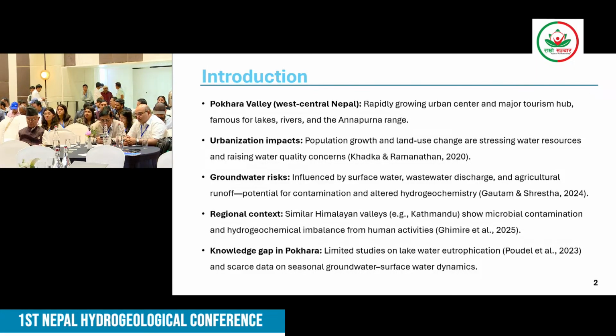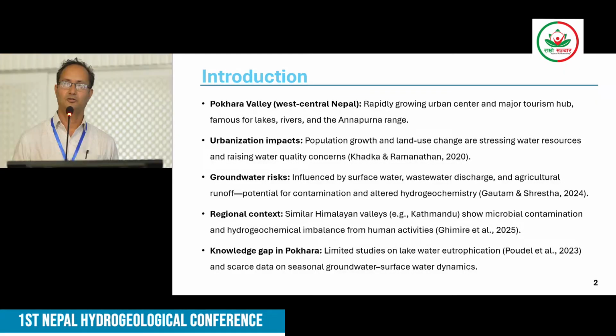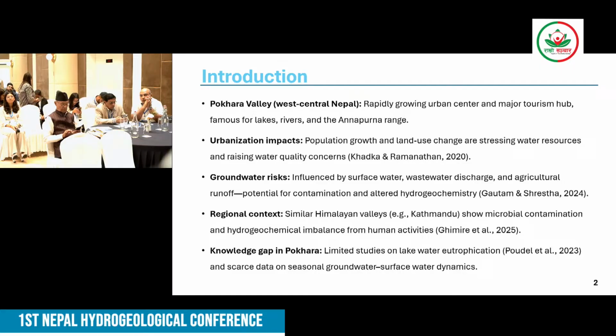But compared to the Kathmandu Valley, in Pokhara relatively the studies are not so many. So there is a big gap even in the assessment of the water quality of the various sources, and also the hydrogeological assessment of those groundwater resources. So with this, we tried to use that assignment information to study and analyze this kind of issues.